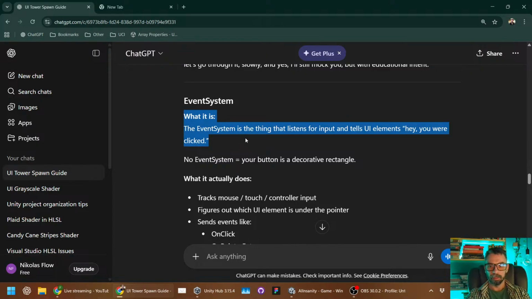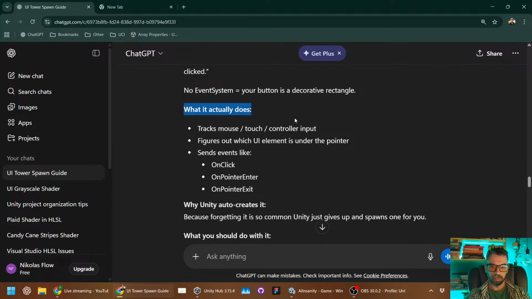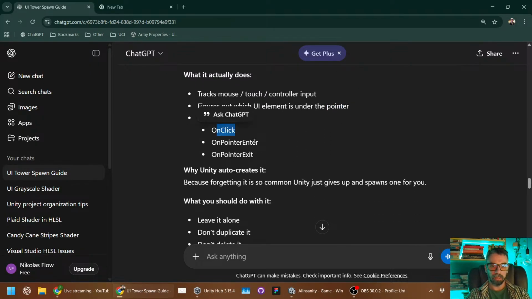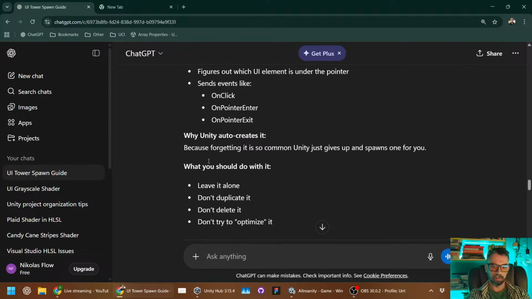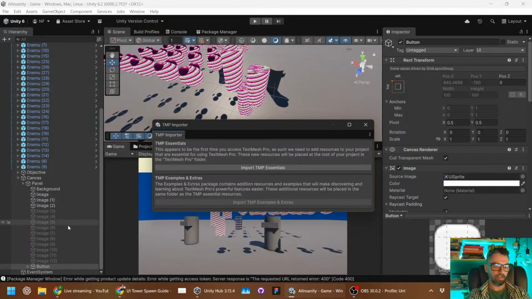Event system. It listens for input and sends events. So basically every interaction that I do with the pointer, with the mouse, like clicking, entering, exiting, it auto creates it because it has some fail-safes, and it makes sure that in some scenarios it is a must to have some elements, and it just creates everything.